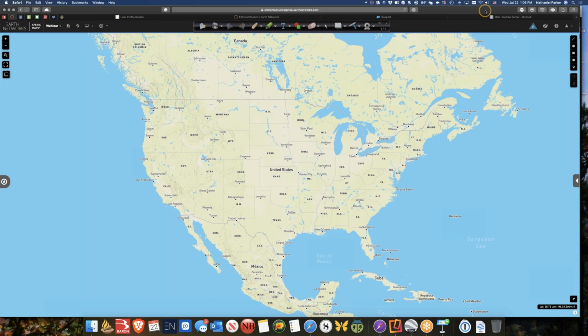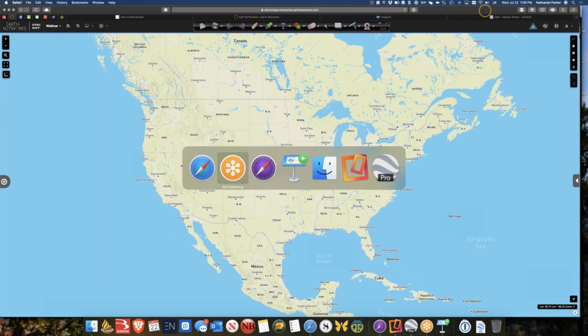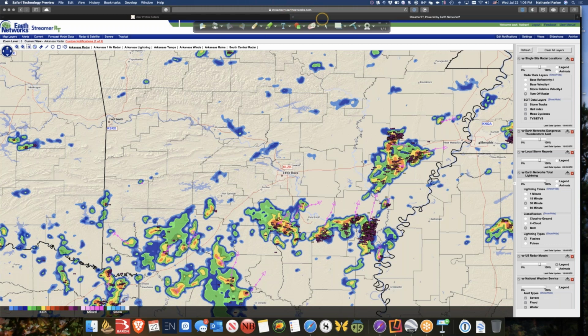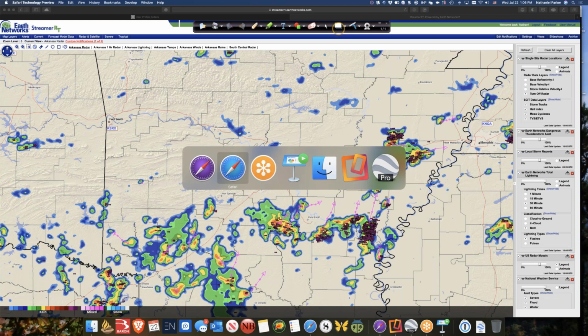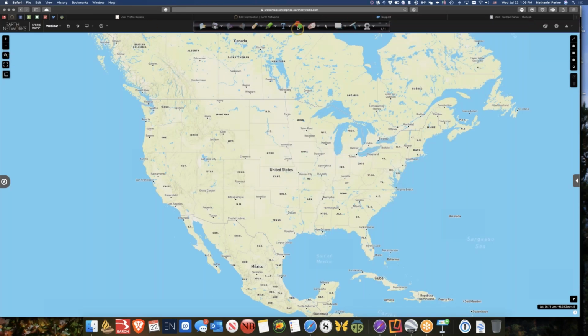Once you've created your custom view and you've chosen your custom base map, you're then going to want to navigate using the map controls. In StreamerRT, the map controls were right over here in the upper left portion of the screen, and this is where you navigated around on your map. They're in a similar location in Spheric Maps. When I go to the Spheric Maps screen, they are right here in the upper left corner, just a slightly different orientation. I'll quickly go over the map controls.